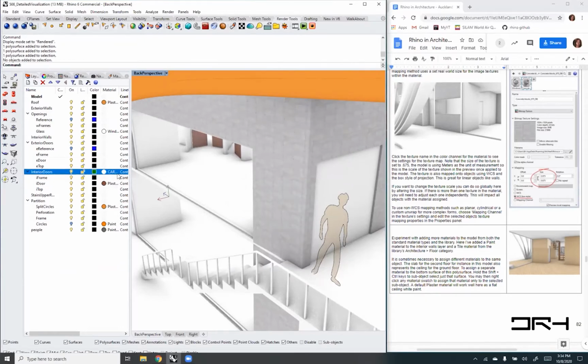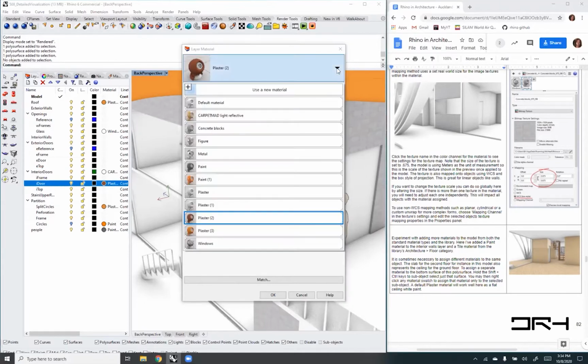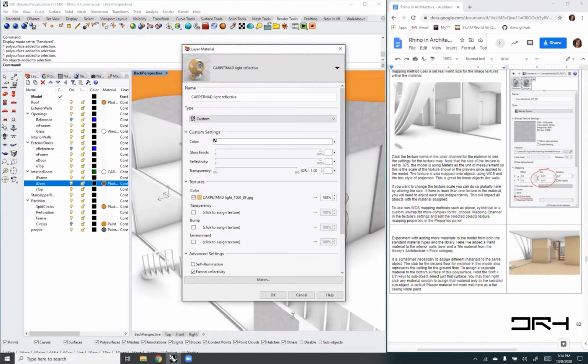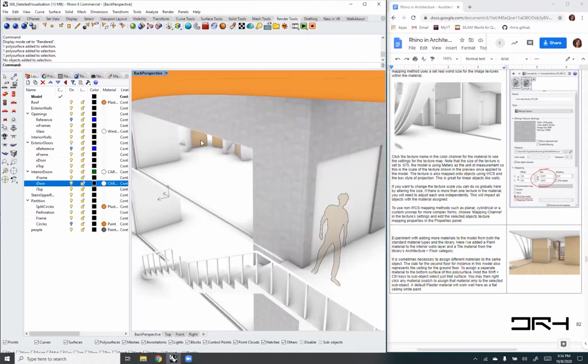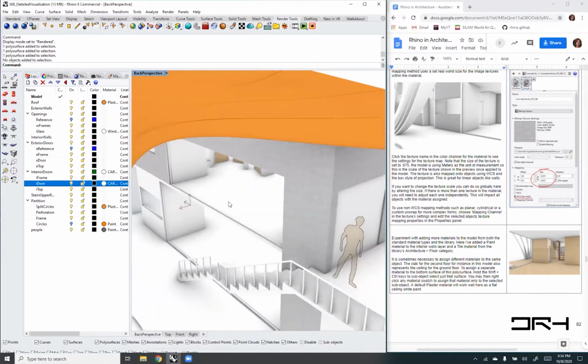So no matter, I added the material to the wrong layer here. I should have added it to the doors themselves, which is right now assigned a plaster. So instead, I'm going to use my wooden doors. And as you can see, this has updated to be that particular material.